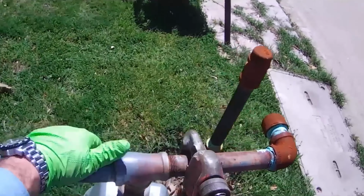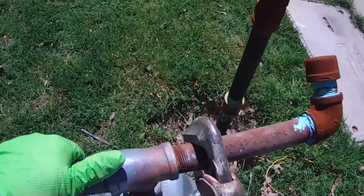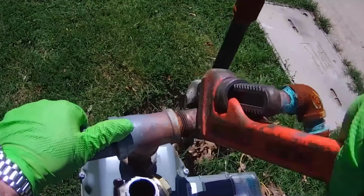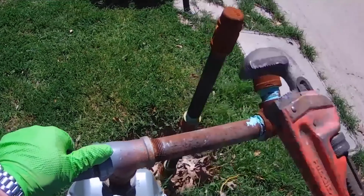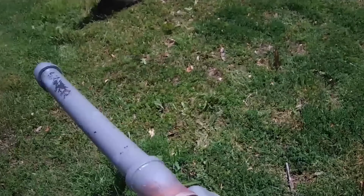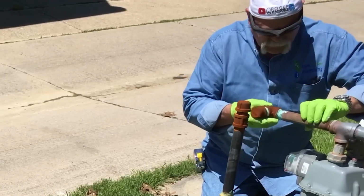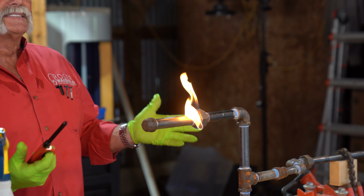Another big one, gas line repair or replacement. If you've got a leak and you're not familiar with working on a gas line, I automatically recommend right there, call a plumber, because this is serious. You're at risk of explosion, fire, maybe carbon monoxide poisoning. And guys, this can get expensive.